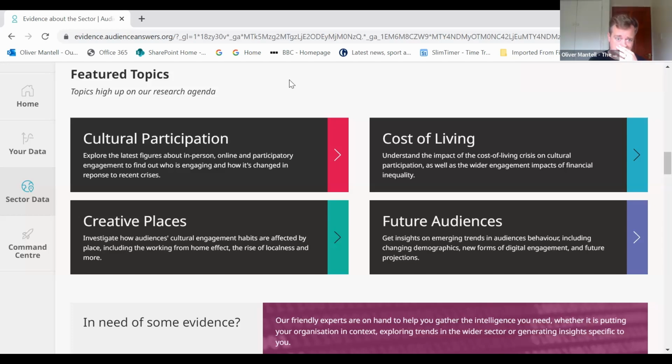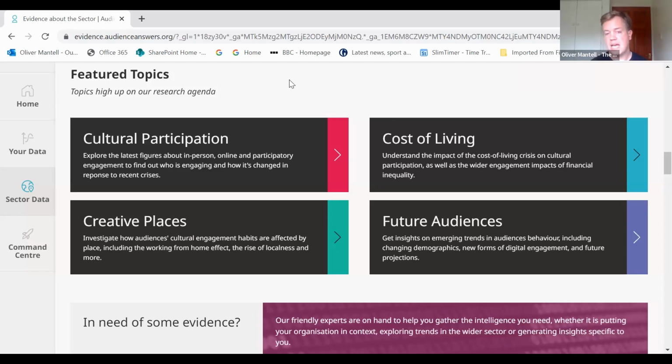We will see. But as an agency, we do lots of work around place as well. And indeed, we've got a new place consultant that started, I think, as recently as yesterday. So we'll be gathering together all our place content there, which will be about how various different things differ by place, but also things that are place specific, like the role of working from home or that localness that we've seen are really big drivers of engagement. So we can gather together a whole load of stuff there.